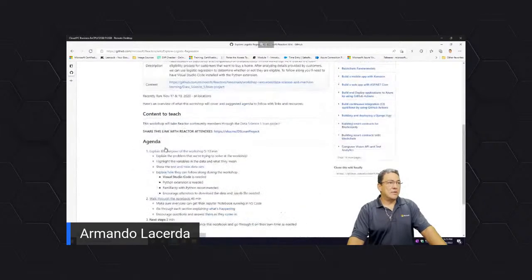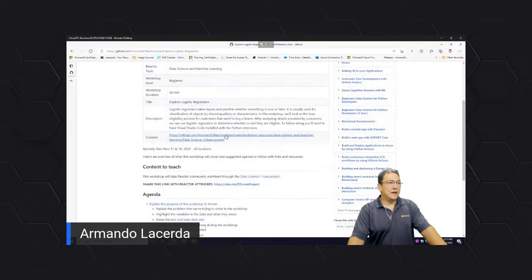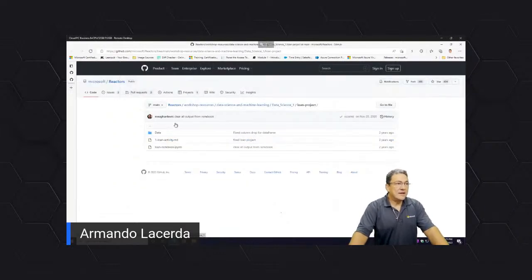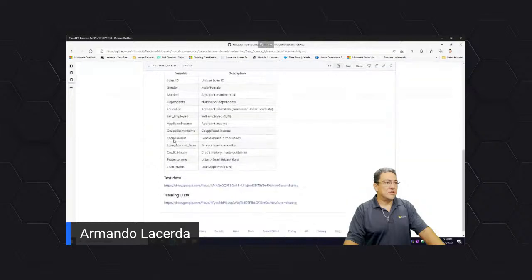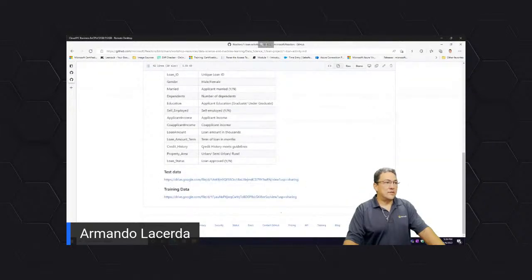This is the agenda we're going to go over, and this link here is a broken link. Don't click on this one. Our actual content is in this link here. I'm going to Control-click just to open it in another tab in my Edge browser. And here we have our Jupyter notebook with the Python scripts to run, both the actual learning content and the Python scripts together for us to work on this workshop. I think this MD file is just some introductions on the activities. These links here are also broken. They don't work from there.